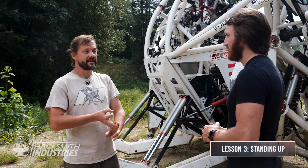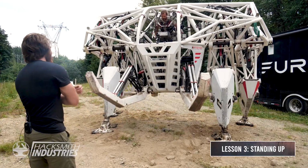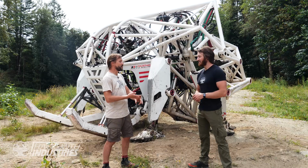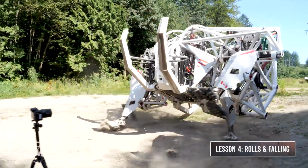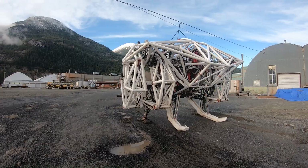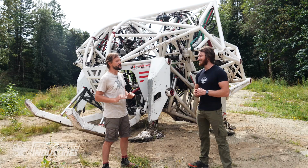Lesson number 3, standing up. This is when you combine your front leg push-ups and your back leg push-ups to actually raise the whole machine. This is when liftoff happens. Lesson 4, falling over. That's inevitably what comes after learning how to stand up. And I can't flip it? We have never flipped the machine. We'll be making a point of keeping the pumps at a low enough power level that it would be virtually impossible for you to flip the machine.